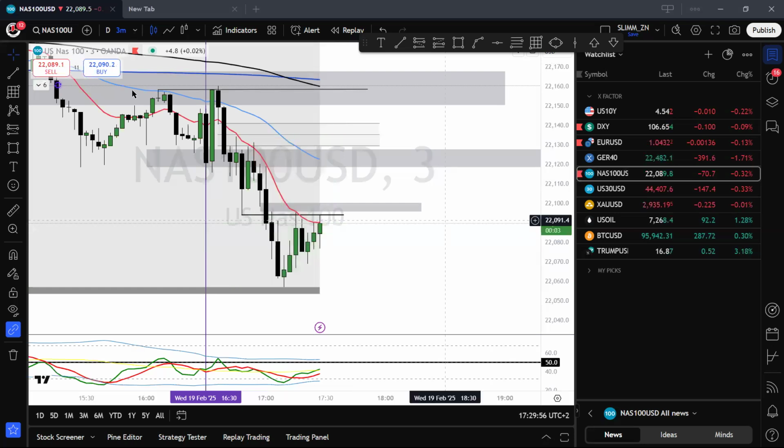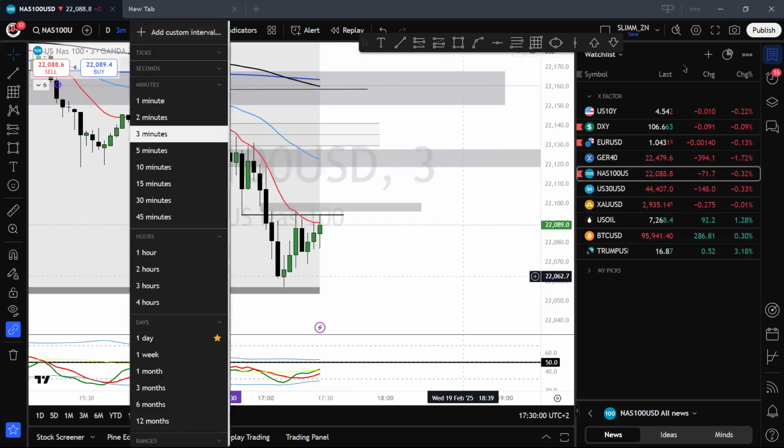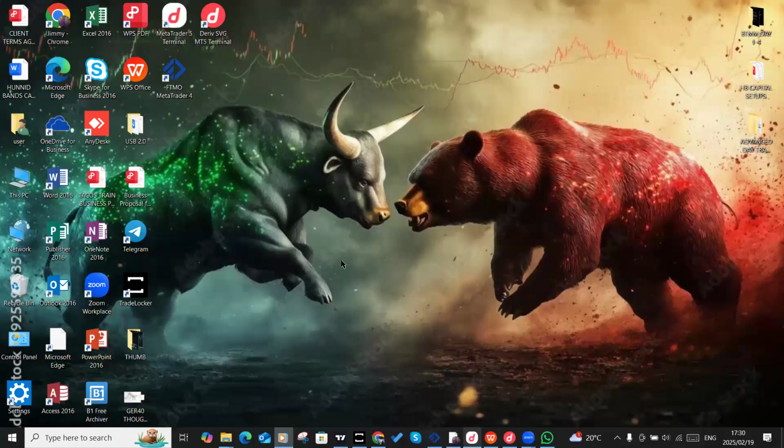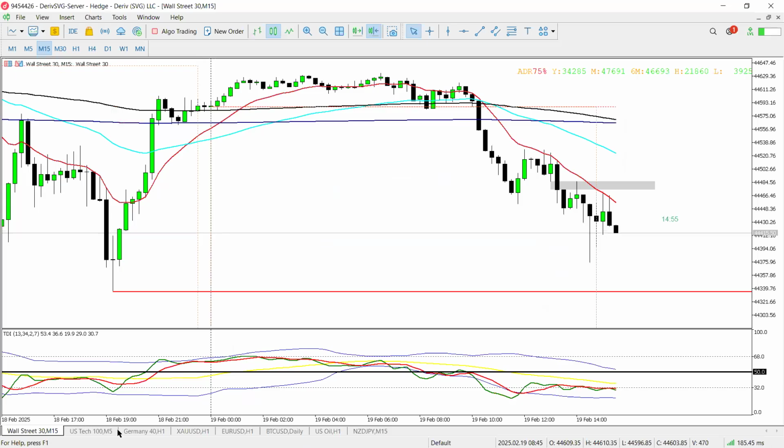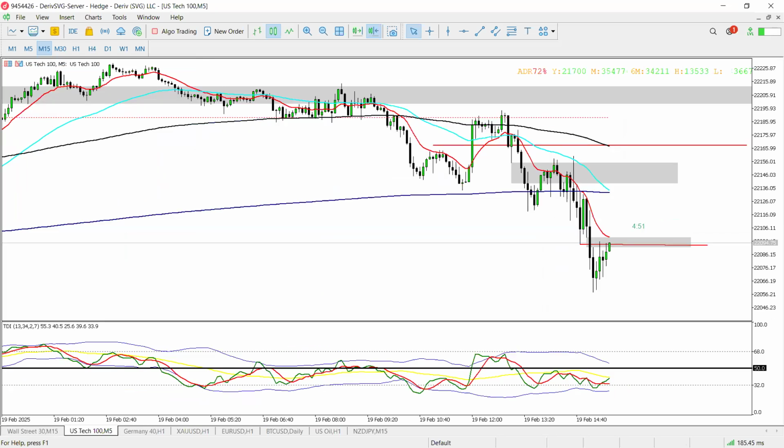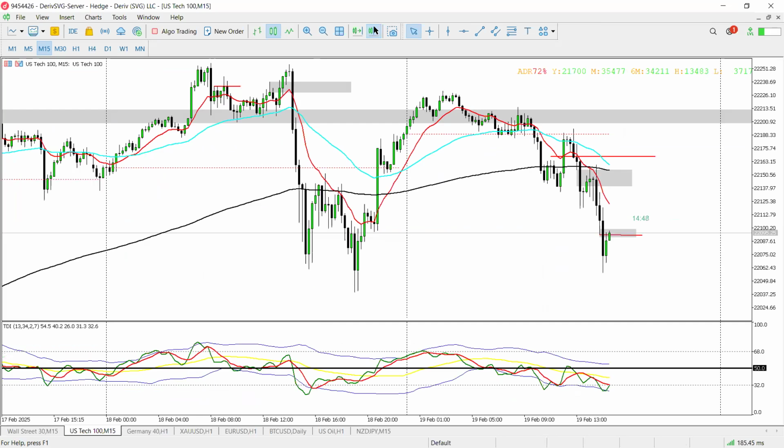So to see if we can get another entry, I'll simply come back to the M15. Okay, US30 must push to OTP. I'll simply come back to my M15 on Nasdaq, because remember your setup is to originate from a higher time frame. So from M15, I cannot sell until price retraces into my 13 and gives me the famous four. That's what I want to see. If I can get that, then I might consider a sell.